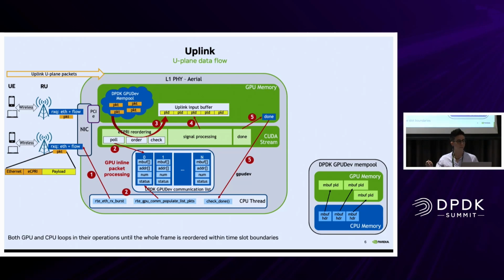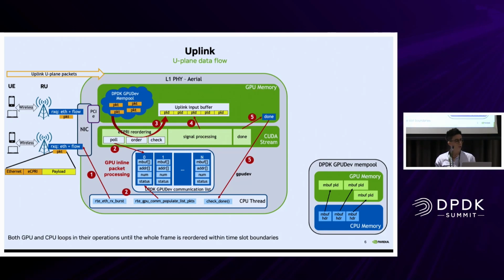So packets are directly coming into the GPU memory. A DPDK GPUDev mempool has a shape like this one here. Basically it's kind of a regular DPDK where the MBUF headers are in CPU memory, so the CPU can manage the receive queue, receive packets, get packet information, and so on. But the actual payload of the MBUF is an offset, let's say an address, in a GPU memory location. So basically, a DPDK GPUDev mempool is using the external MBUF feature that DPDK exposes.